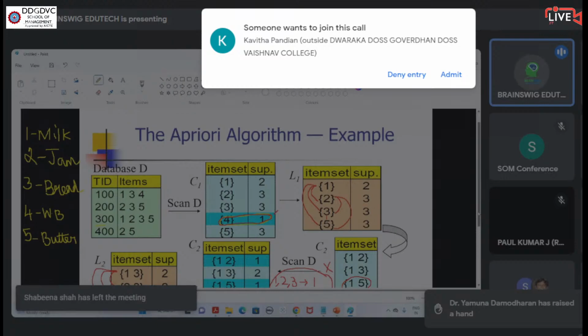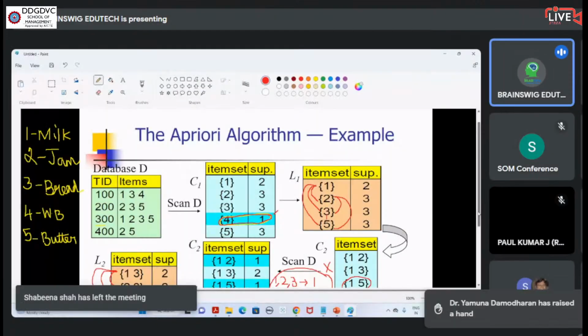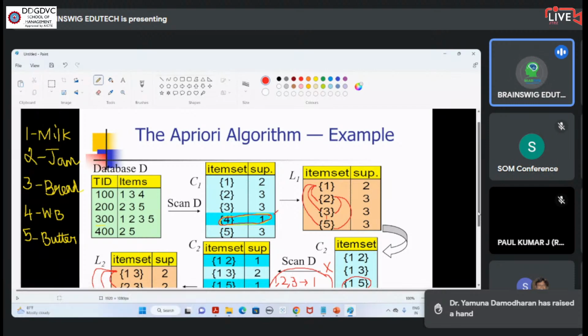If that is the case, the normal way of computation is not possible. We can't do the normal way of computation. We need software, we need a programming language. That's why R plays a major role to analyze large volumes of data. Complex data can also be analyzed in an easier way. Okay, let me show you.